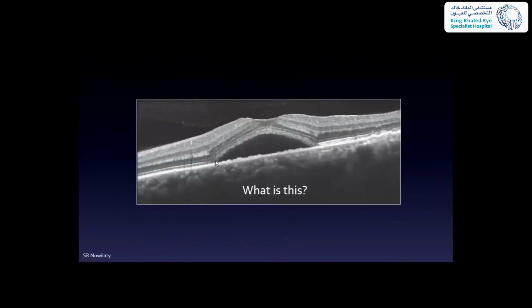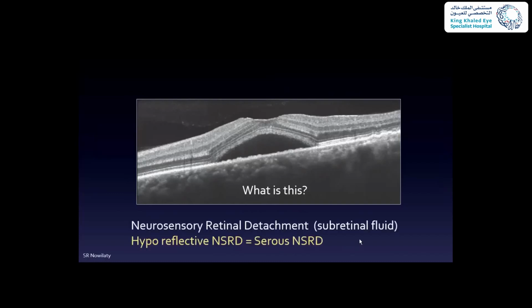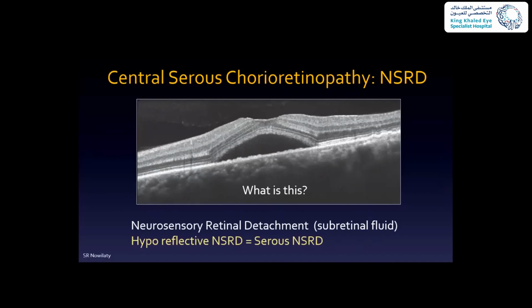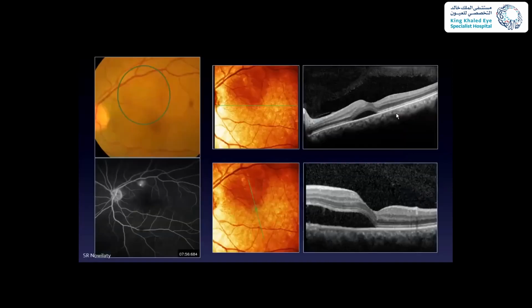And what is this? I think I've shown you this before. Here you've got the RPE that is pretty intact. Maybe it has some debris on it. But when you look at the ellipsoid zone, the ellipsoid zone actually goes up and down, and you've got clear fluid here. This is a neurosensory retinal detachment. Again, in this case, probably due to central serous chorioretinopathy or polypoidal vasculopathy, what have you. Any case of exudation can give you this feature. Even inflammations.